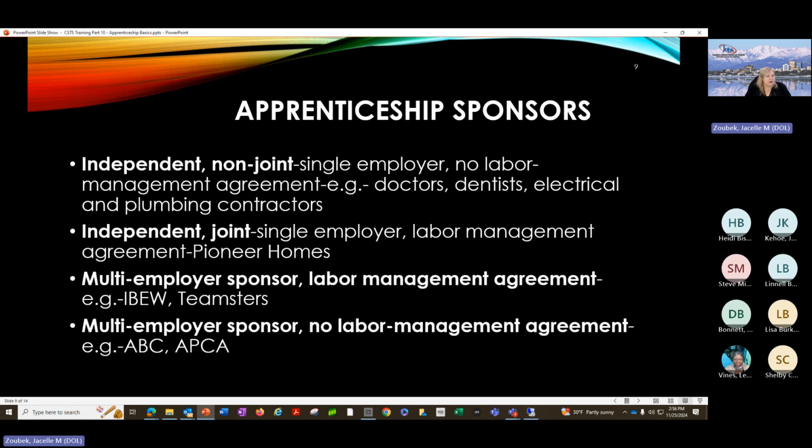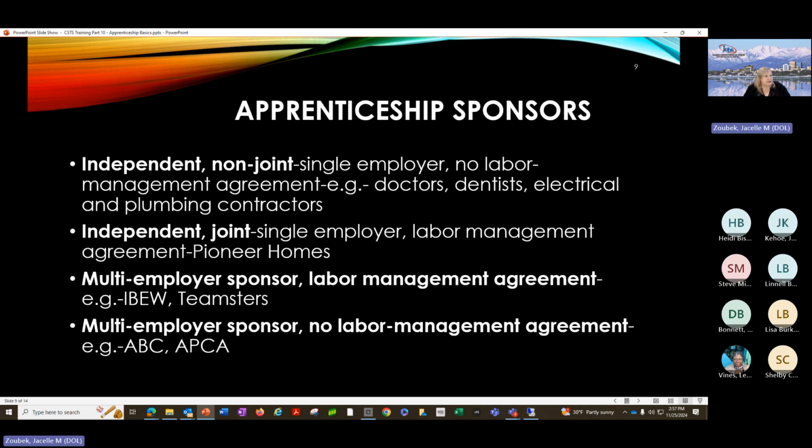Multi-employer sponsors with a labor management agreement. Think IBEW, Teamsters, Alaska Carpenters Training Trust, Local 302 operating engineers. Those are the ones where they are a sponsor and they have multiple employers under them, and all of the employers that sign up agree that these people during this time will earn X dollars per hour and they will be trained in these many hours in these types of competencies. And then if it's once a year, we'll go ahead and lay them all off so they can attend the training that the sponsor is going to provide. And that's from 4 to 8 weeks, usually in Anchorage, Fairbanks, or Juneau is where this takes place. And then they are redispatched many times to the same employer.